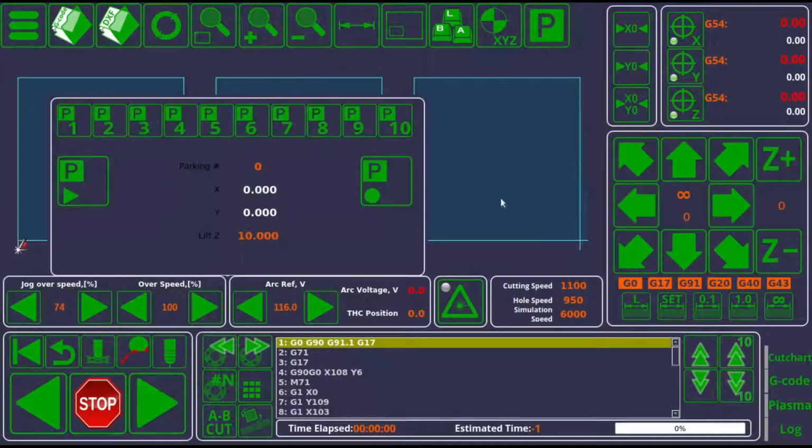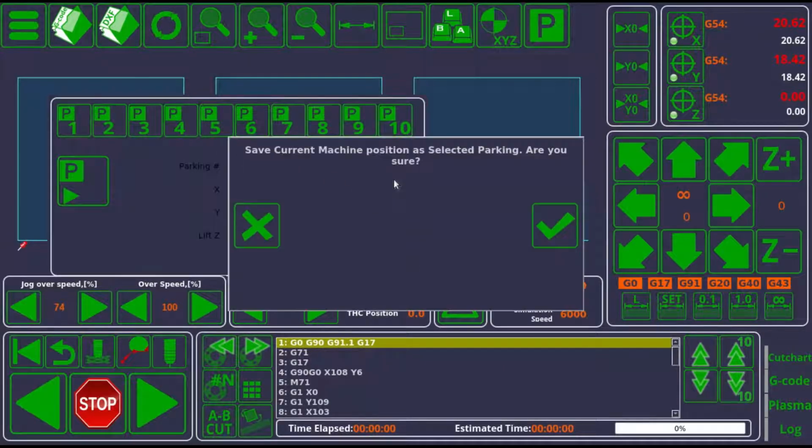So if we open this, move to a certain position, let's say around 20 and 18, then we select our parking number, so let's say that will be our parking location number 1, and we press the record button.